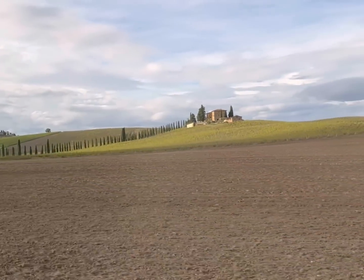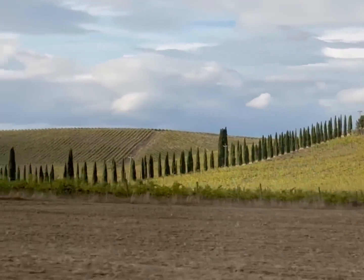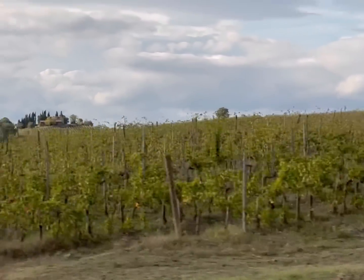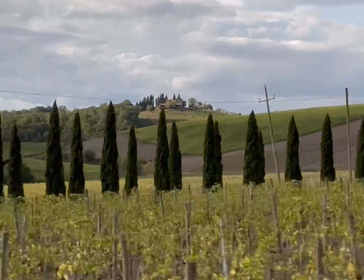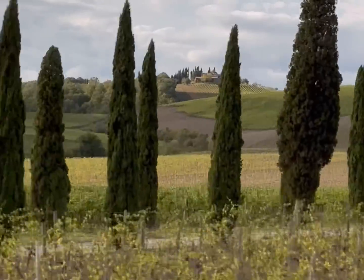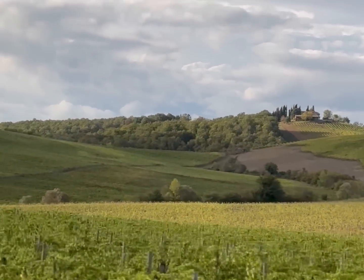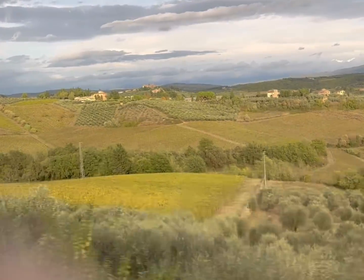And even just driving along Tuscany roads is just beautiful. I mean, they're all like a postcard, one after the other. It's so beautiful. The landscape, you can just paint this for days. I mean, really, nothing better than it. And it's so peaceful, too, which I found the best thing about it. After being in a very busy part of Florence, I loved being in the quiet vistas of Tuscany. It was just great. Like I said, one after the other, like one beautiful mountain.